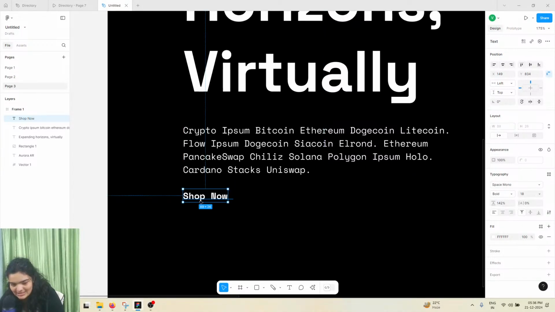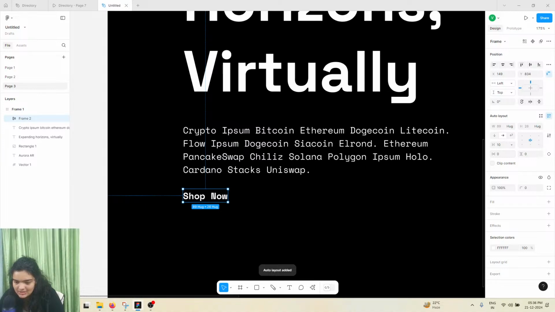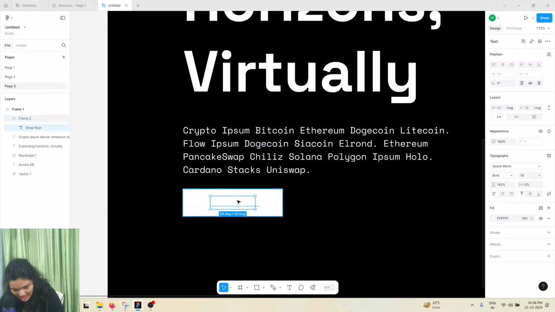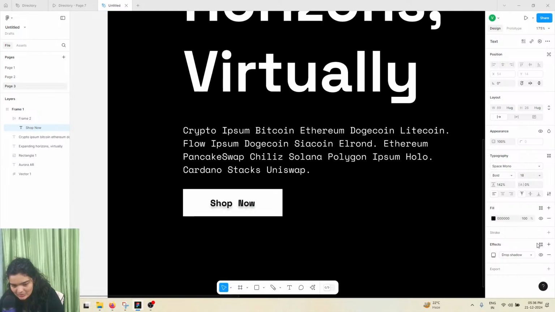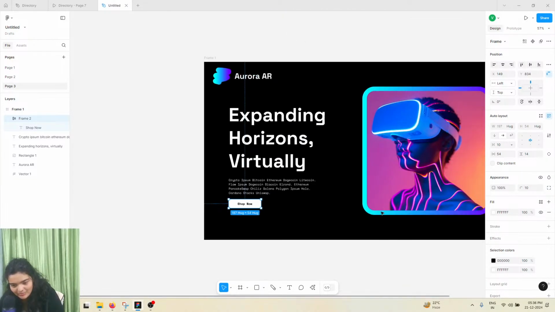We're going to make sure this has auto width, right click, frame selection, and we're going to add an auto layout. Make sure there's padding on the left and right, make sure there's padding on the top and bottom, and then obviously we're going to change this to white as the fill color. The color for the text is going to be black, just plain black, and obviously there's going to be a border radius. So we need to just select the entire frame rectangle, add a border radius, not a complete pill shape, just a little bit of a rounded shape because we're trying to match the vibe in here.